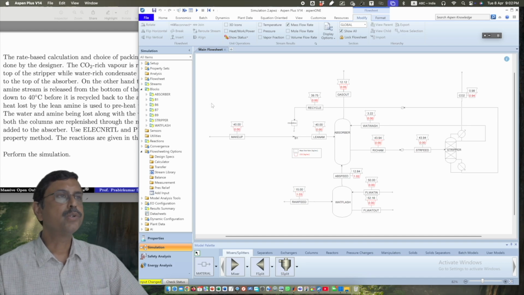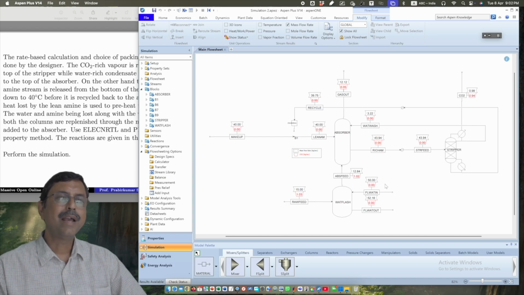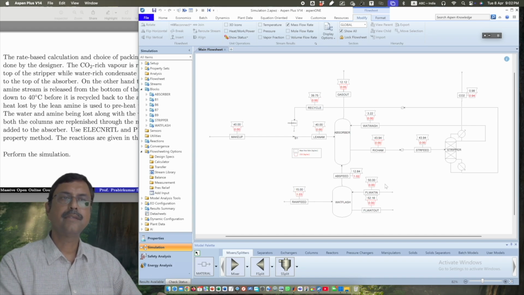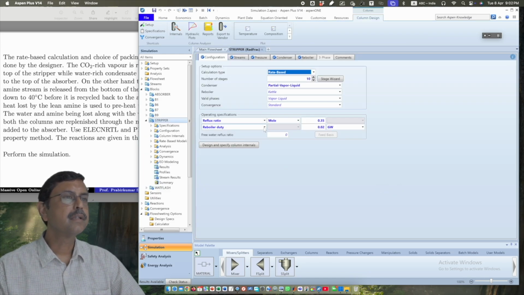So I can show you. So you can see results available. We are able to converge the solution. Now I had to make certain changes here and there in between. I will show in short so that you can understand.